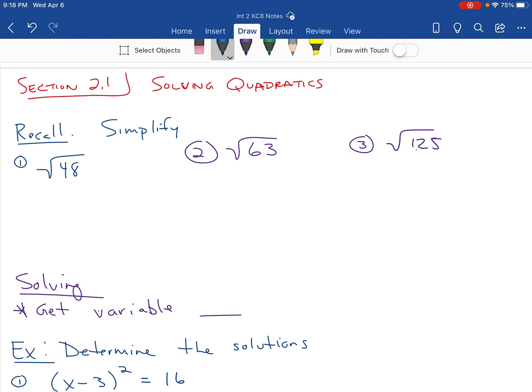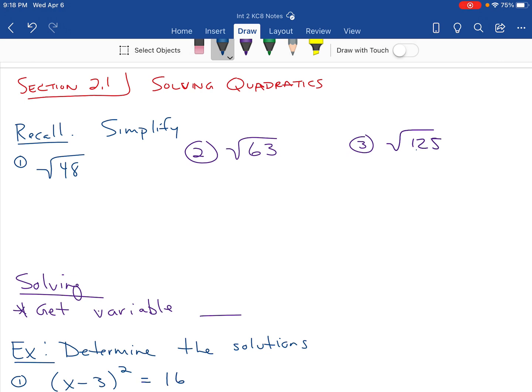Okay, before I started this lesson, I went over a little bit, and it should have been a review of what a perfect square was, right? So any number squared, whatever that gives you, those numbers are perfect squares. So 1 squared, 2 squared, 3 squared, and so forth. So 1, 4, 9, 16, all of those are your perfect squares.